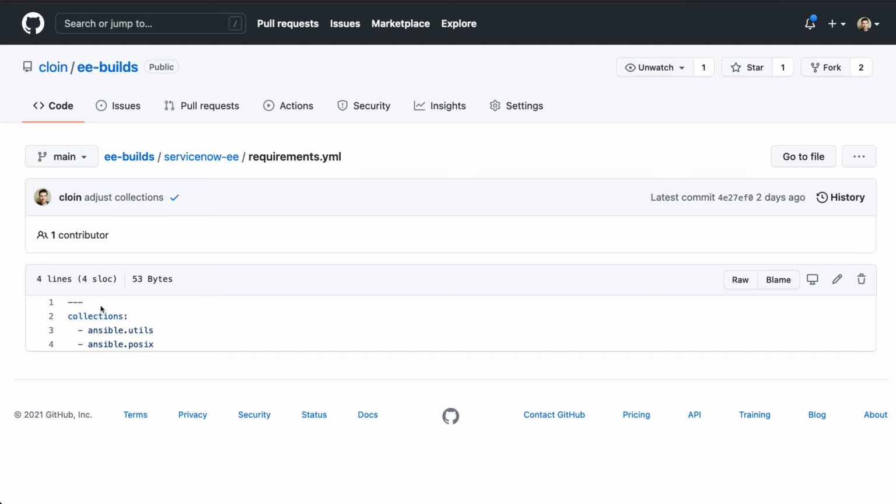You see that I have two collections here in my requirements.yaml file. The glaring omission here would be servicenow.itsm. Somehow I have created a ServiceNow execution environment without the ServiceNow collection, which I'm going to need to correct right now before I can write my ServiceNow automation. So that's the demo scenario here.